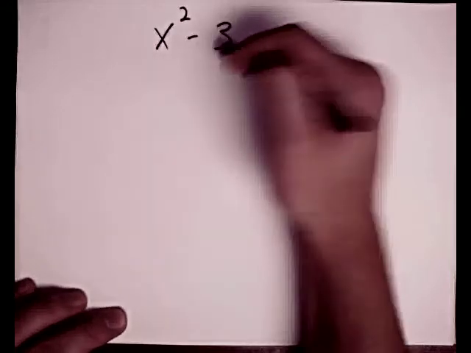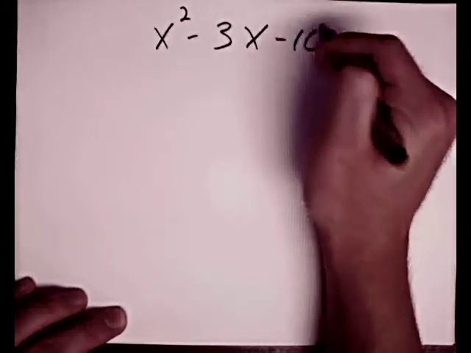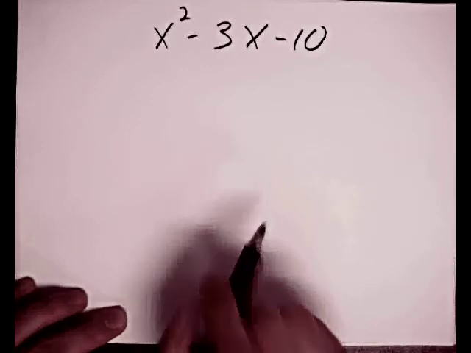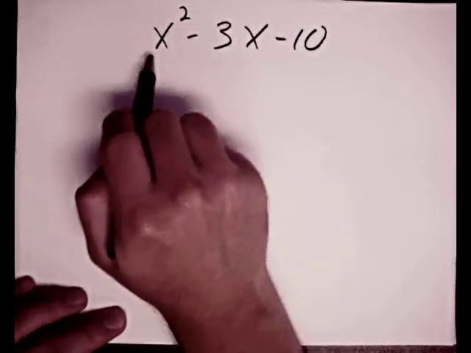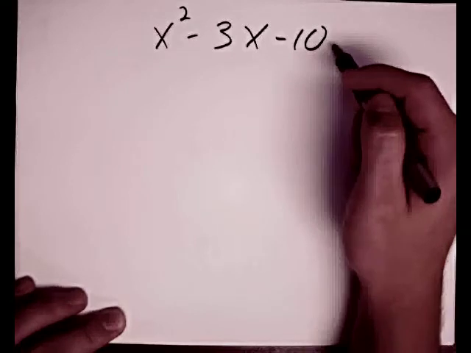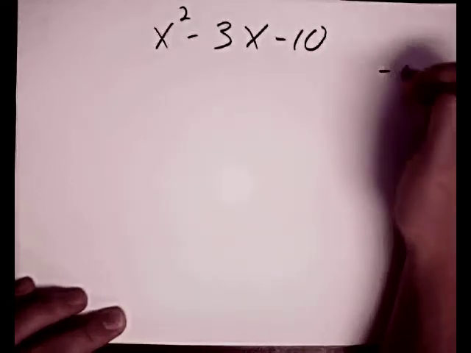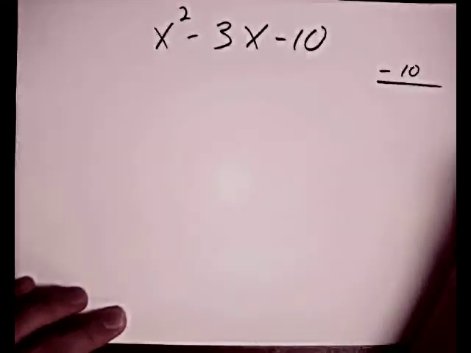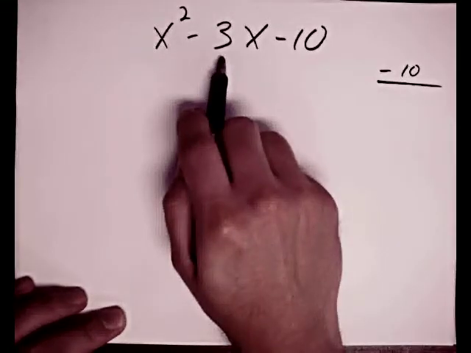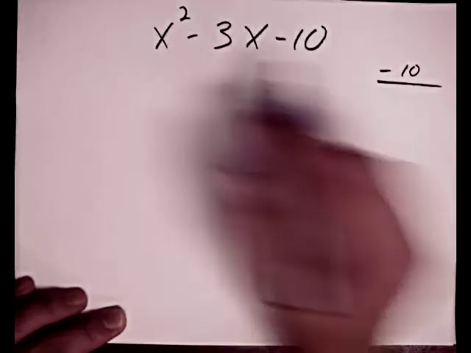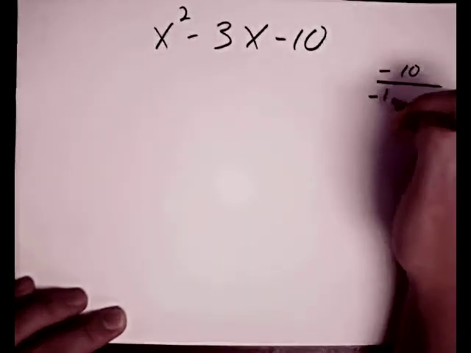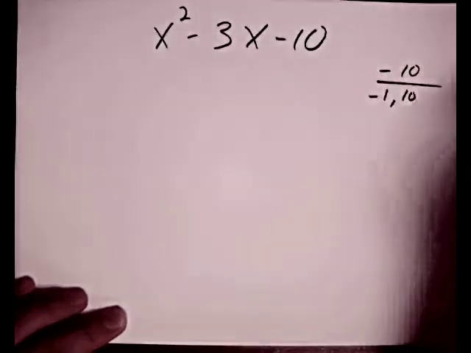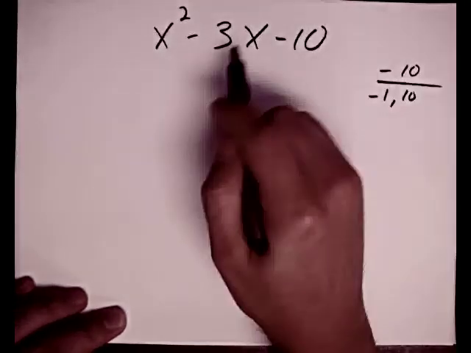So example number 1, let's factor x squared minus 3x minus 10. To factor that, since there's nothing in front of x squared, it's just a 1, we want to look at negative 10. What we do off to the side is list the factors of negative 10, looking for the pair that will add up to negative 3 in the middle. So factors of negative 10, negative 1 and 10. If we add those together, we get 9. That's not what we need.